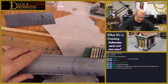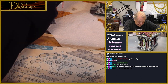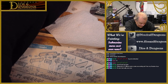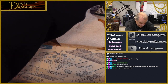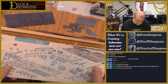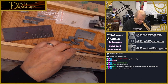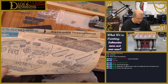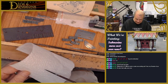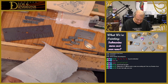But I can set this aside for now. Put it way over here, out of my way. And continue working on this. So what I'll be doing right now is going to be pretty boring stuff. I'll have to find something boring to talk about while I'm doing this pretty boring stuff, which is fixing all the parts that were poorly manufactured.